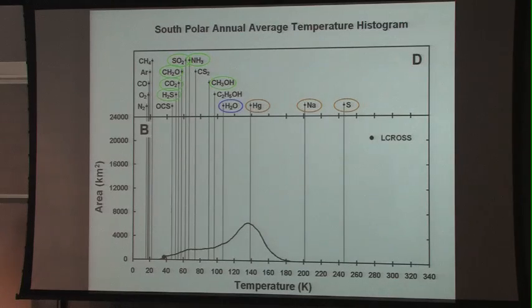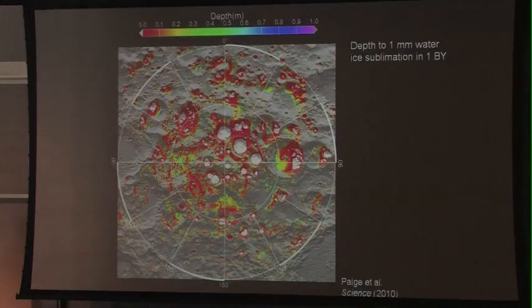The issue, though, is, how lucky a strike was this one piece of ground truth that we have at LCROSS, relative to all the other remote sensing data we have, which suggests that there isn't a lot of ice, at least in the part of the moon accessible to remote sensing. And so this is where things get kind of interesting.